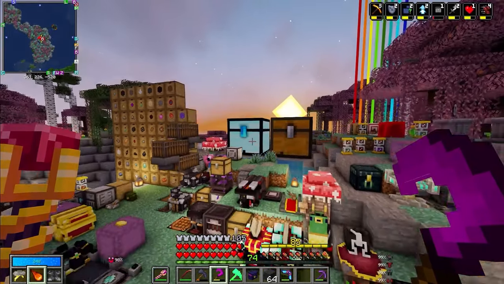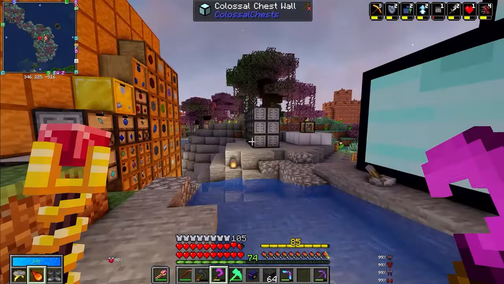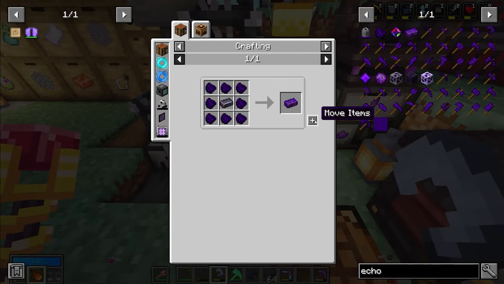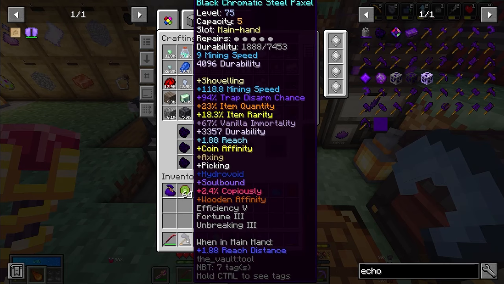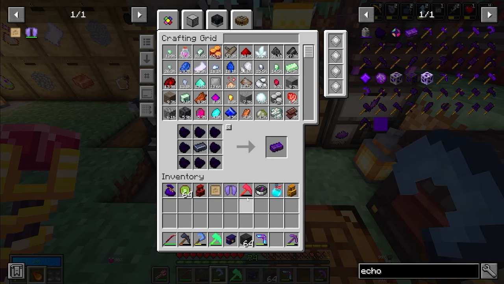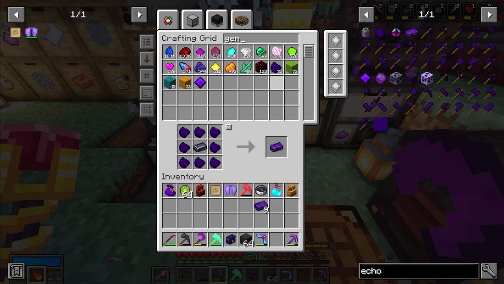I think that's the first time I've had like the obsidian one. Is that what this is? I think it's obsidian. I don't really know. Oh yeah, obsidian. Cool. An echoing ingot. Oh my gosh, that is so expensive. Is that what this one is? No, this one's black chromatic. I have never made an echoing ingot one. How much echo did that just use? Okay, we still have 75, which is good. That's crazy. We've been going through our echo like crazy.